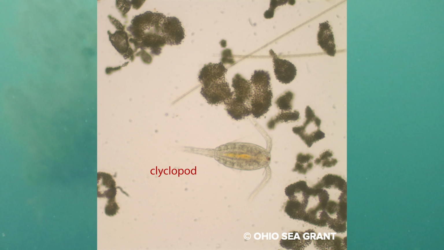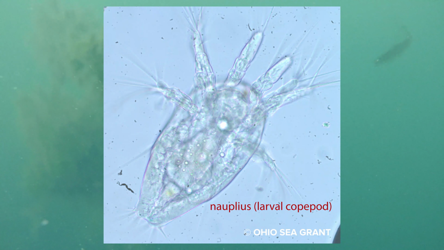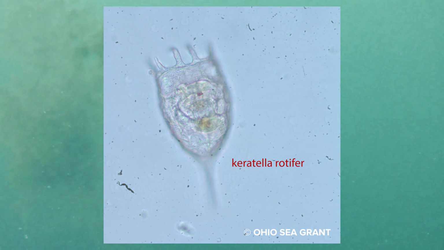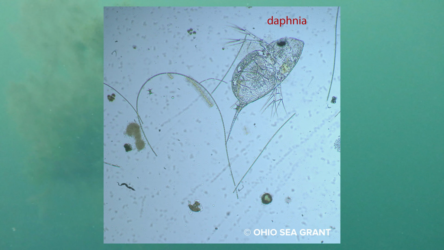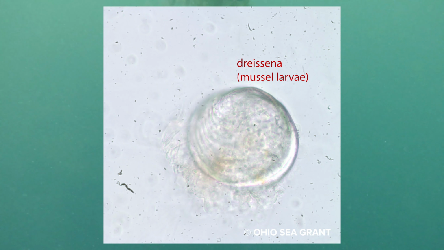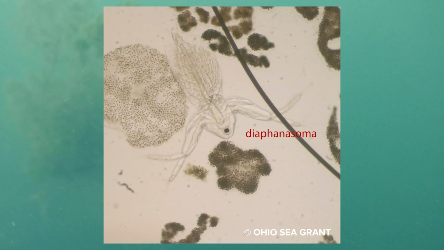Zooplankton are the first consumers of the Lake Erie food web, which means they cannot produce their own food like the phytoplankton. Instead, they feed on the phytoplankton or on each other. They are in fact microscopic animals, hence the name zooplankton. Other members of the zooplankton umbrella include the larval forms of zebra and quagga mussels. Zooplankton provide food for the macroinvertebrates as well as fish fry and other small fish.